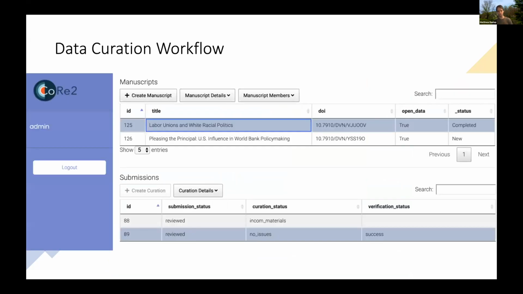So our tool is very much a work in progress. And it works end to end now, but we need to do a lot more. I wanted to give a screenshot of the landing page for the tool that we're working on, showing how the different groups will explore the manuscripts and the submissions and do the various actions, including launching the Jupyter notebooks.